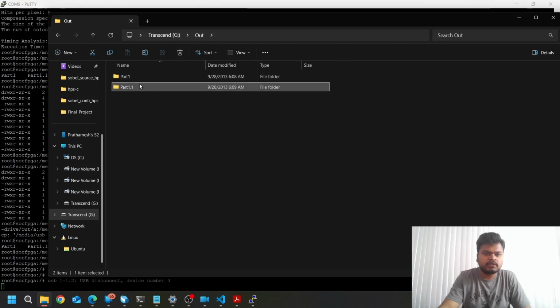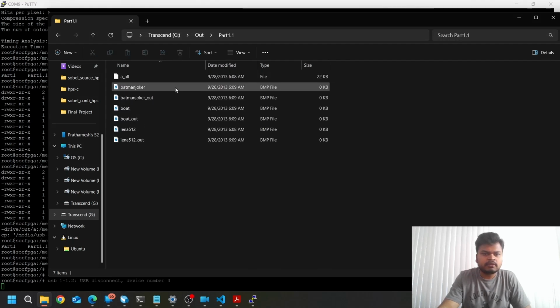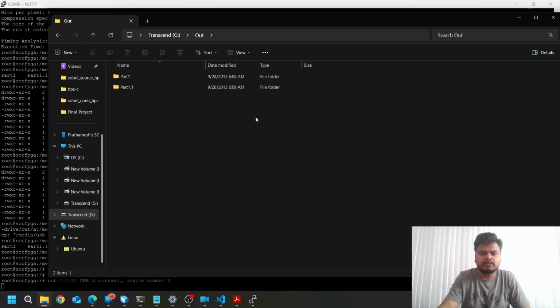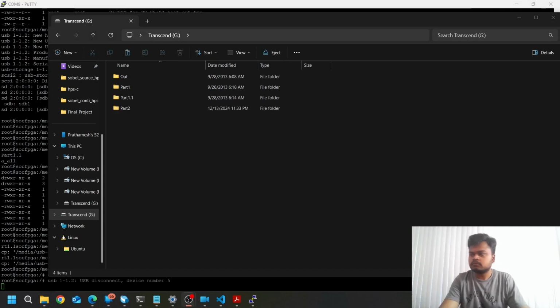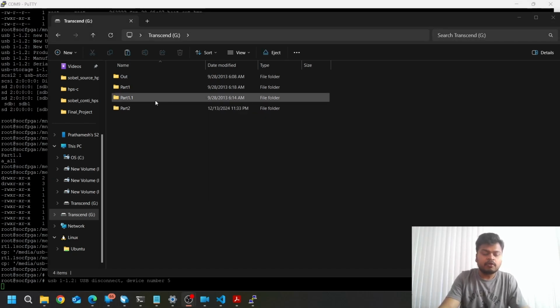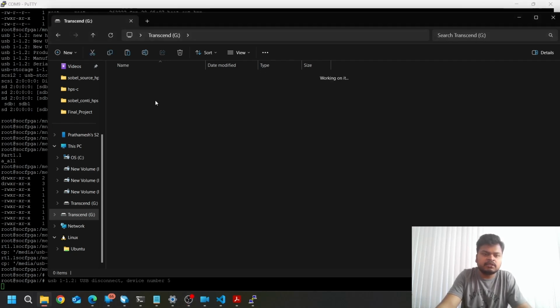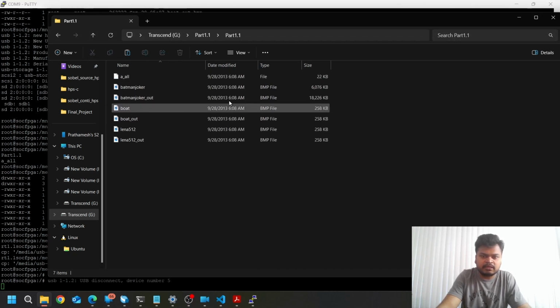Let's see for the collective one. As I told earlier, there was an issue with the copying. So I'll copy it one more time and then I'll execute it. As it takes a lot of time to copy the collective images, I did try my best, and here are the output images and it got copied finally.